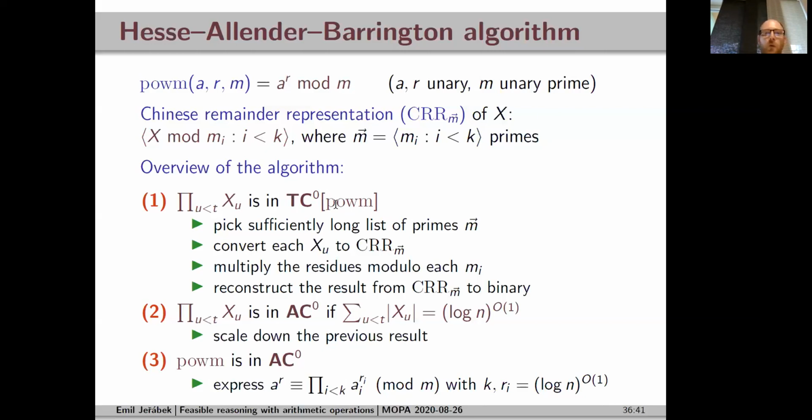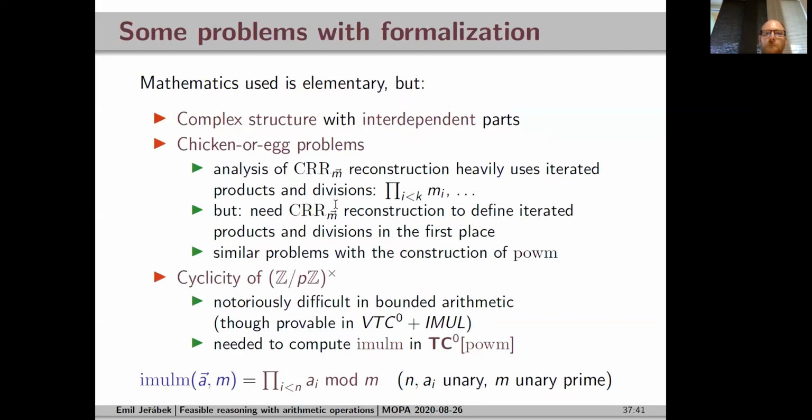And the problems with formalizing this algorithm in the theory are multiple, but the first problem is that, as you've just seen, the whole thing is a kind of complex structure with multiple interdependent parts. It's not just write down an algorithm and prove that it works. We do one thing, then we translate it to a smaller setting, and then we do another thing, and then we plug it back, and so on. But this is just a complication that may not necessarily mean that we cannot do this.